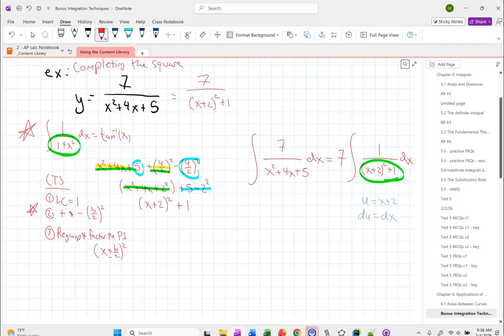Because I don't know how to complete a cube or complete a fourth. Technically, if they gave you just the right setup, you could probably do something like that. I would not; no one's going to expect you to do that by hand. But being able to use tan inverse as your antiderivative from something like this would be a reasonable expectation. Short of having some extra coefficients rattling around in there, I don't think anybody's going to get it much more complicated than this.